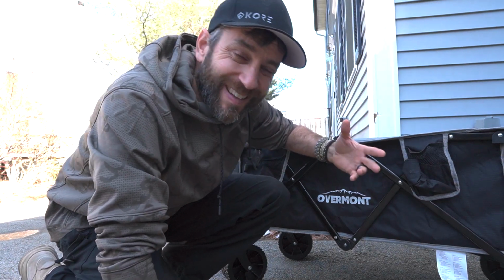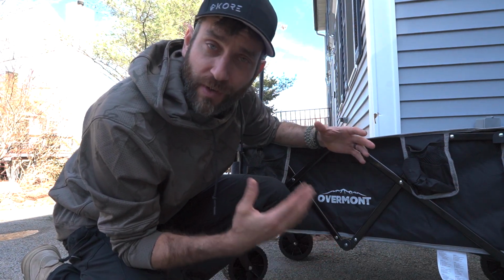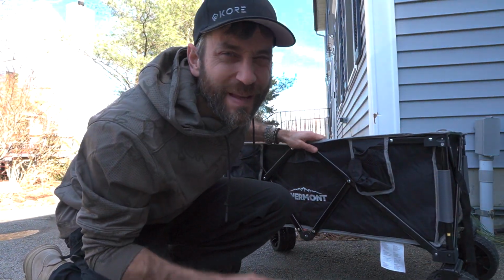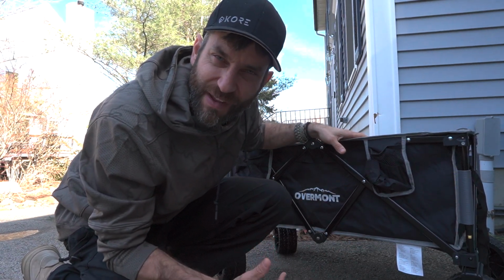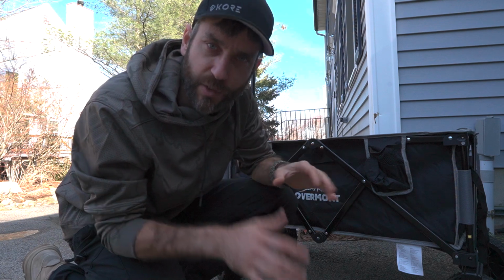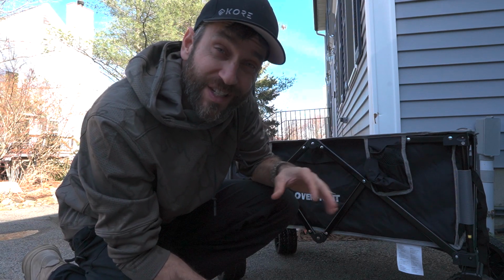Unfortunately, I didn't get to test this on sand, but to me, that would be the other place to try this out. The wheels are nice and wide, good overall diameter, and should be able to make it across sand reasonably. Now, one thing I am going to say, it can be a little bit noisy. The wheels are less rubber, more of a plastic kind of feel. So it is going to be a little bit noisy on surfaces like the pavement, like on rocks and things like that. You can see as I was working through my yard, a little bit bumpy, but at the same time, not a big deal. It's absolutely perfect for these simple tasks.